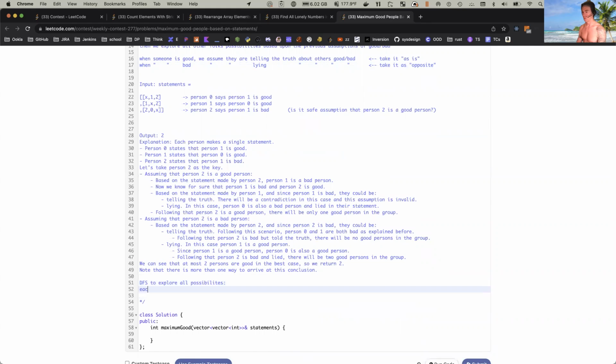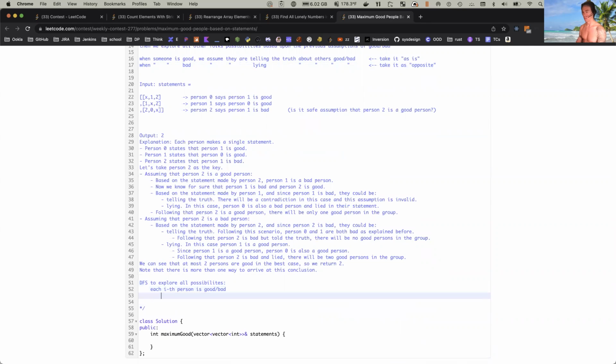Each ith person is good or bad, and then for each ith person, we explore each jth relationship, recursively exploring each jth relationship based upon previous path assumptions of good and bad.